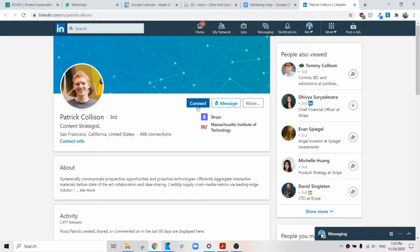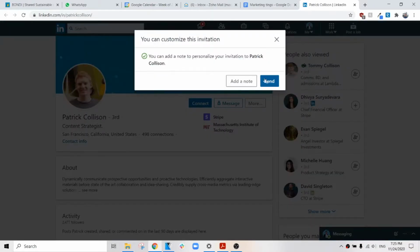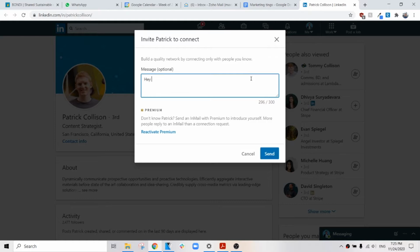Next, it's really important to build a big network. Currently with coronavirus, it might be a little bit difficult to get out there and go to any events, but you can still go to webinars, be active in the chat and talk to other people. And that's one way you can build up your network. But nowadays we have LinkedIn. It's a great tool. You can just start adding people from your industry or people who are interested in the industry. And then again, this is just expanding your network, and more people know what you're doing.